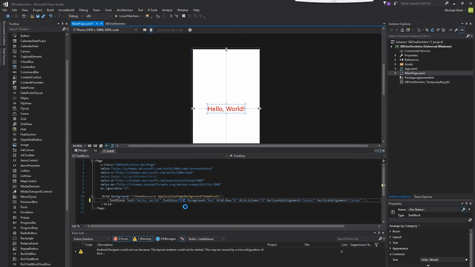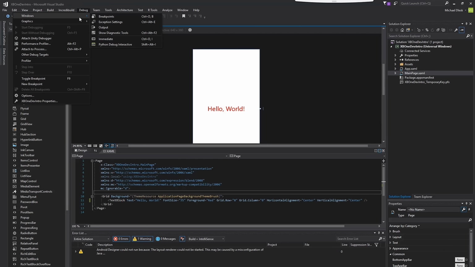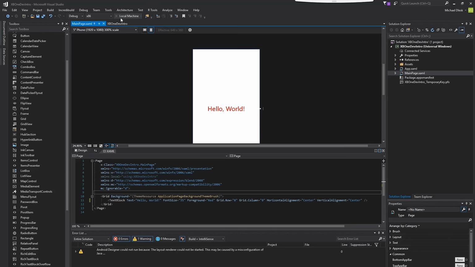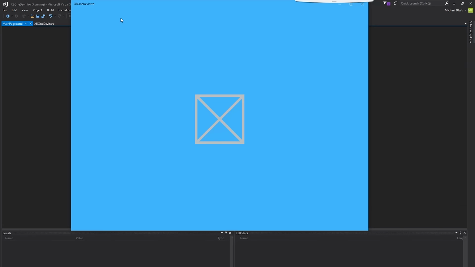Okay. So if we save this, what we can actually do is just say run it on my local machine, just to make sure the app is working.